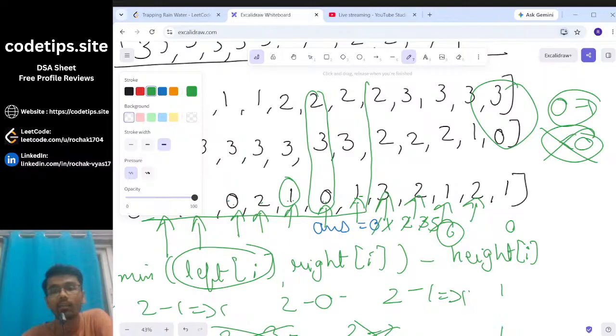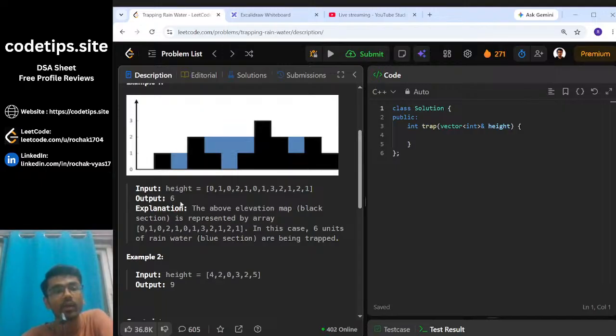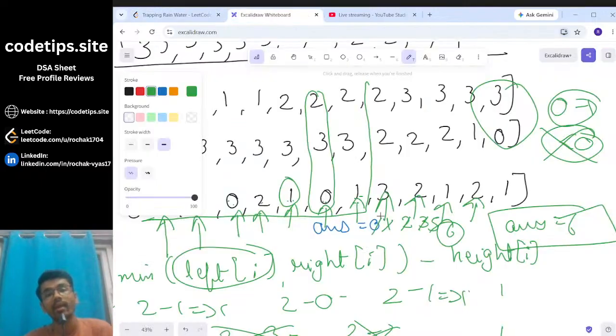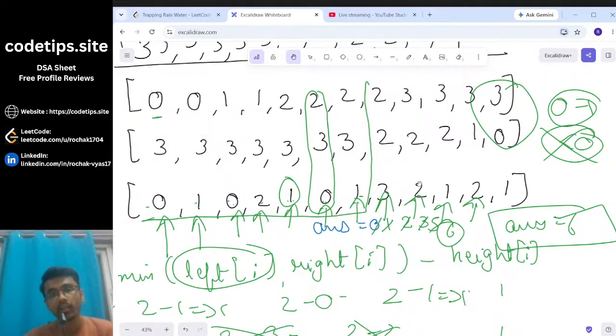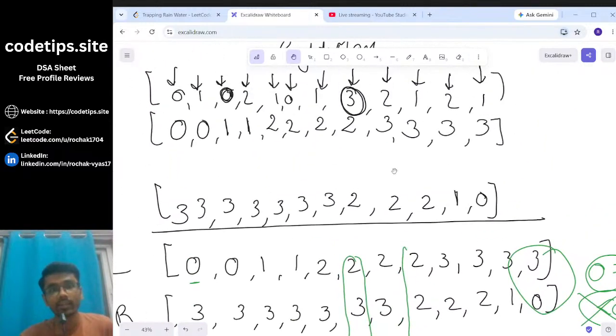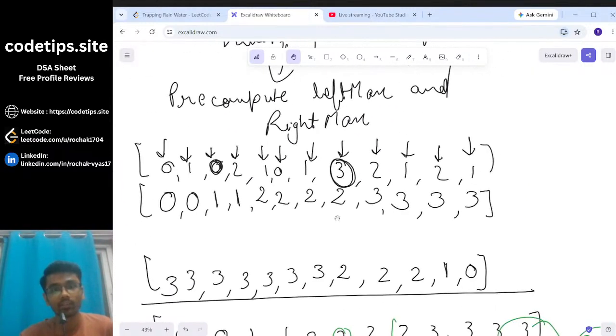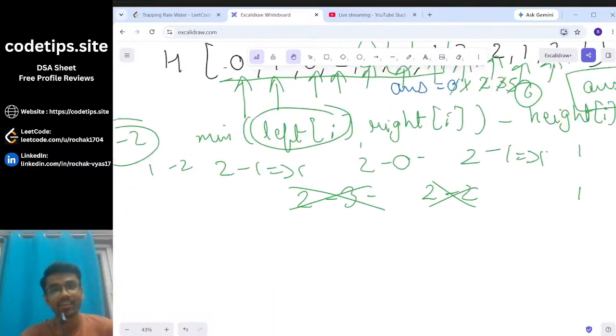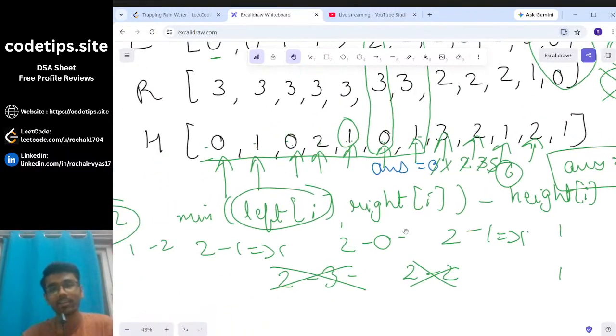So our final answer, the final volume of water that we can contain, is 6. If we look at this answer, yeah, it matches. So the entire dry run that we did till now is entirely correct, and thankfully we didn't make any mistake, otherwise all of this would have gone in vain, and instead of understanding we would have just been more confused.